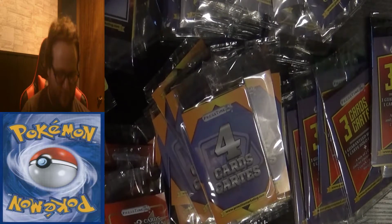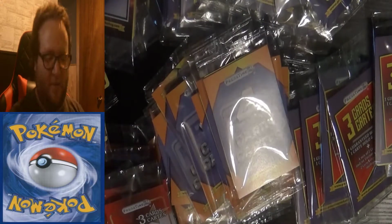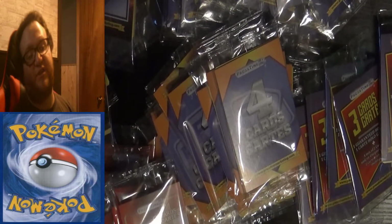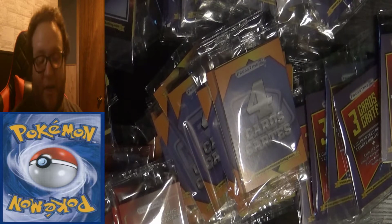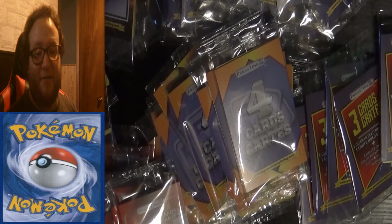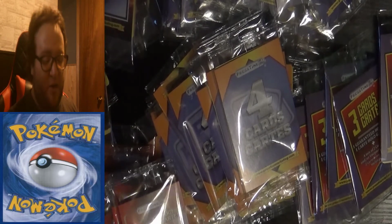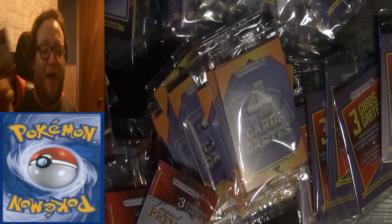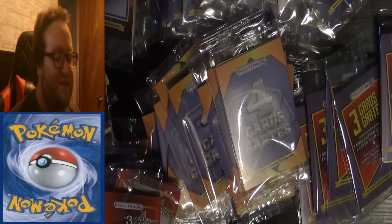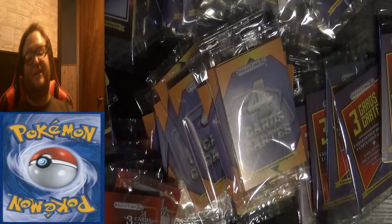Alrighty, so I've opened up all of them, and this is the real reason why I absolutely love these surprise bags. I bought 30 of them, okay? And that's buying 30 surprise bags. But in reality, it's buying 90 of these individual, separate packs of cards. So there's 90 different packs for me to go through here, and we get a large assortment of card holders, which no one cares about right now.